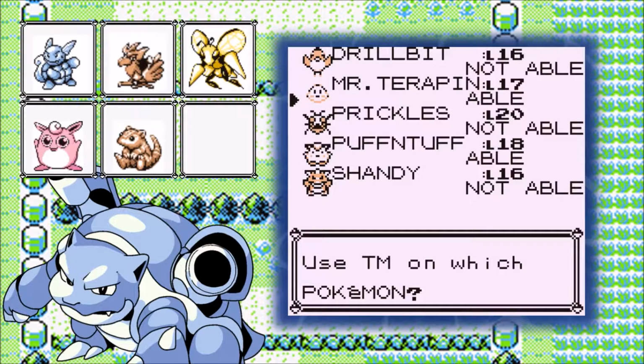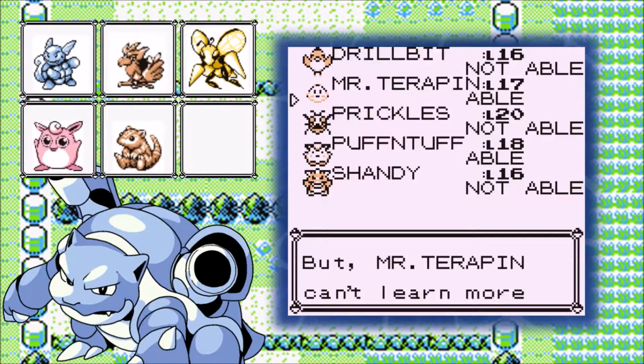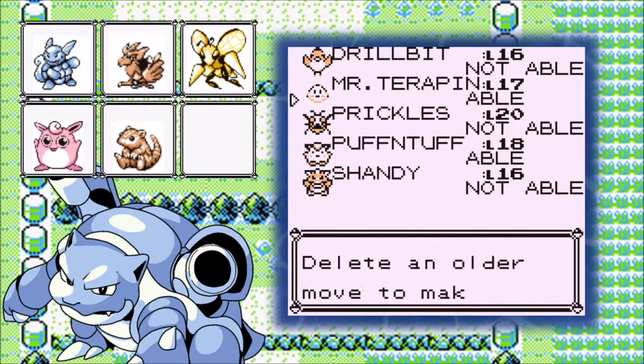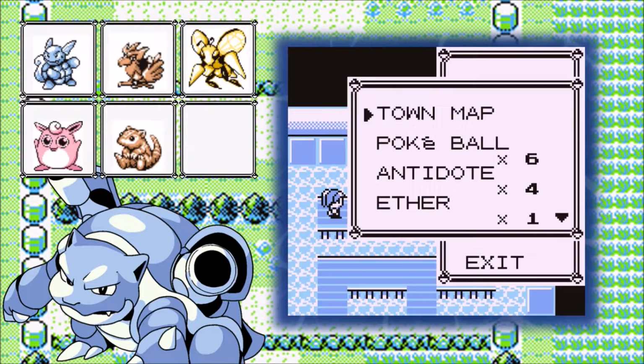Now, unlike the Water Gun TM, where Mr. Terrapin would learn something better later on, Water Gun is actually probably the last good water move the Squirtle line learns for a really long time, so it would be worth it to pick up Bubble Beam on it. And since Bubble is pretty much worthless at this point, we'll upgrade it straight up into Bubble Beam.